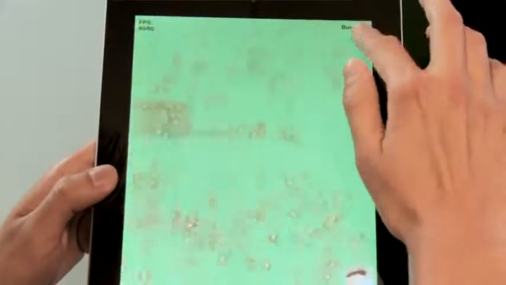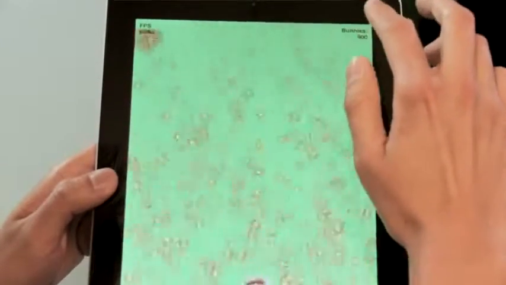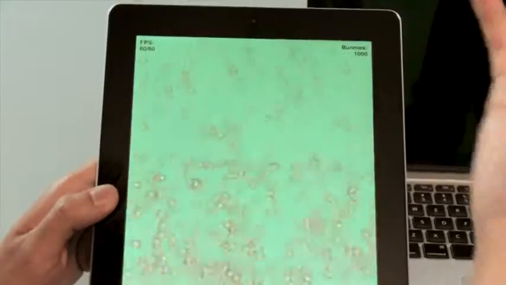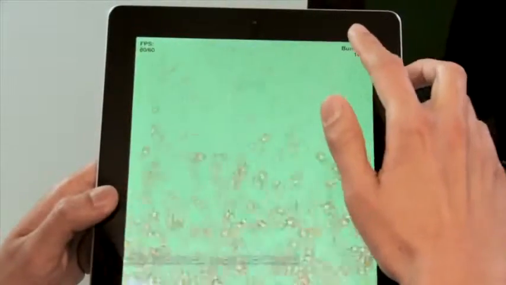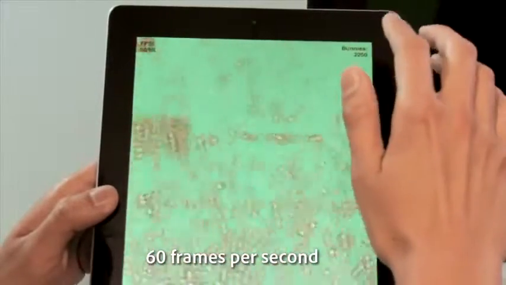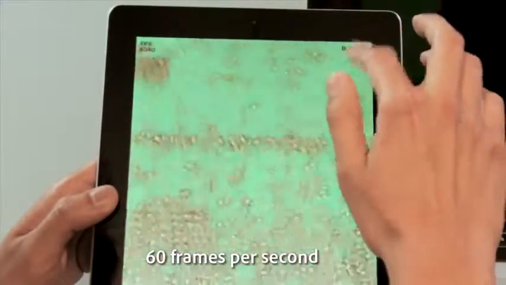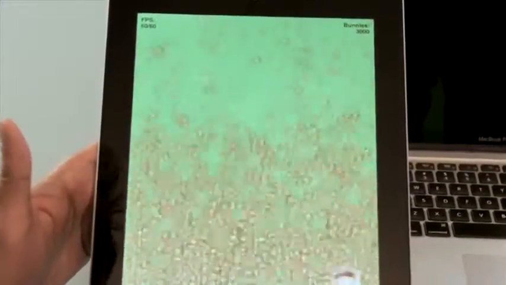So 500. Wow. And the frame rate just stays at 60 frames per second. That's amazing. Super smooth, locked into that 60 frames a second. We've got 1,000 bunnies on the screen. Probably more bunnies than you'll ever need. Yeah. But you could even go higher. They're prolific, so we can add more. Right. Let's keep on tapping. Incredible. Keep on adding. And here we've got 3,000 bunnies on screen playing at 60 frames a second on an iPad. That is unbelievable that we can get that type of performance now with Stage 3D.